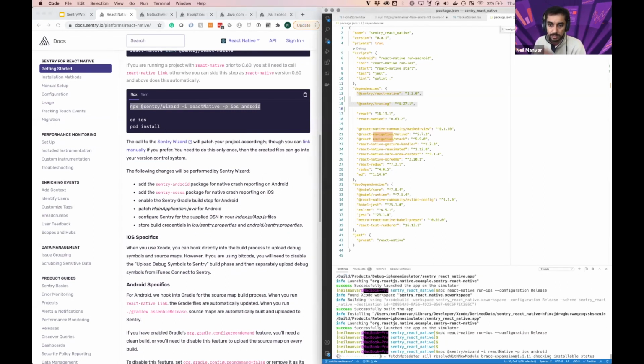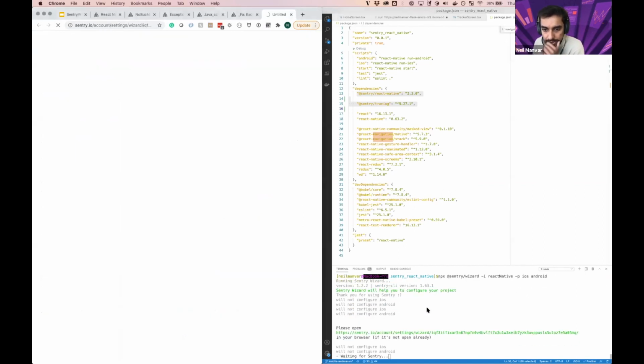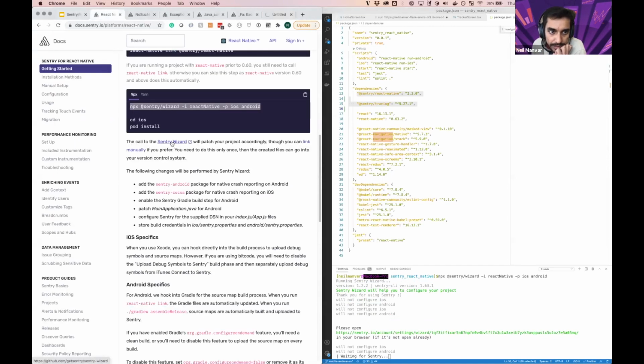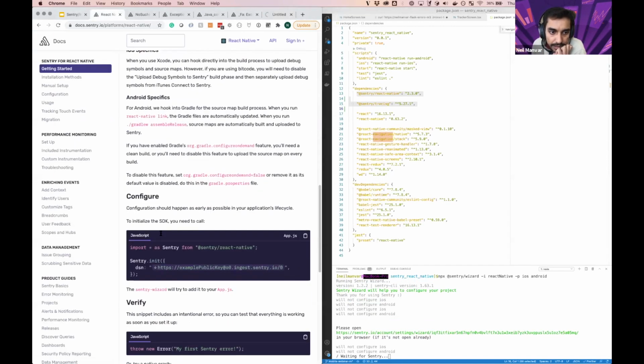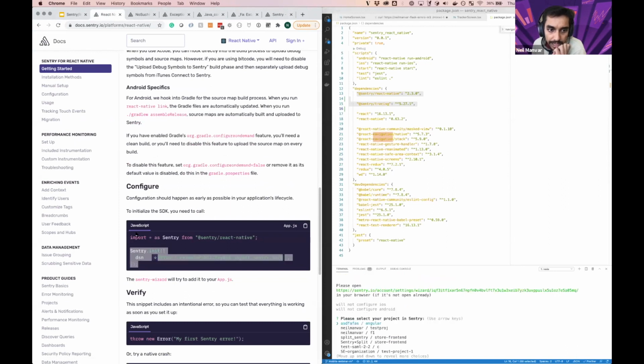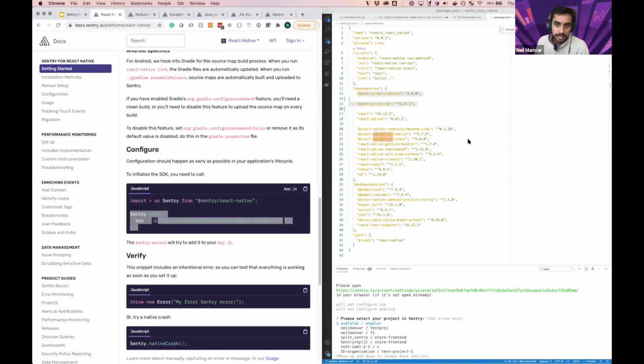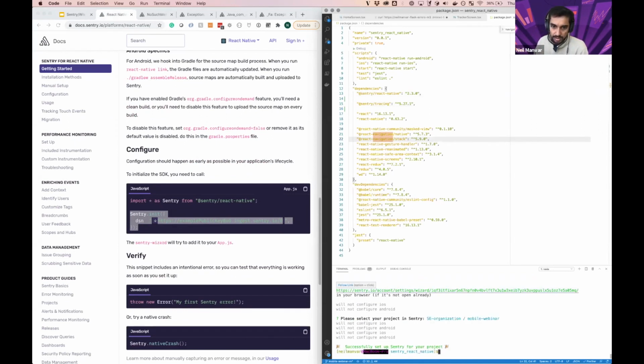And what's going to happen is it's going to pull up a browser, and it's going to pull in my settings here. And I'll get to choose my project and the type, and it'll instrument accordingly. And while that's happening, I'm going to keep going through the documentation here. And in terms of instrumentation, in our app.js, we're going to do Sentry.init and then the DSN. So let's go, oh, here we go, the selector. So here, choose this one, and there we go.